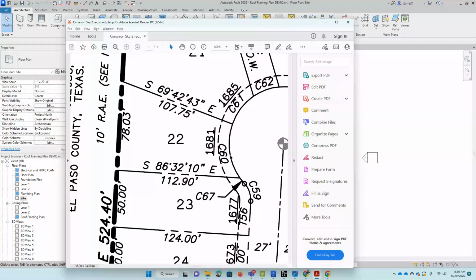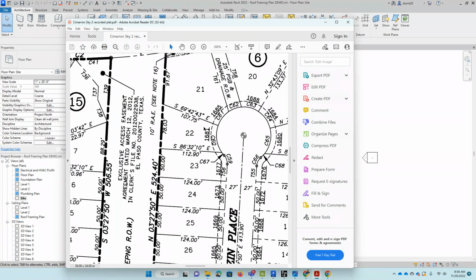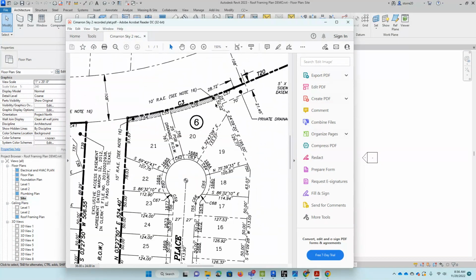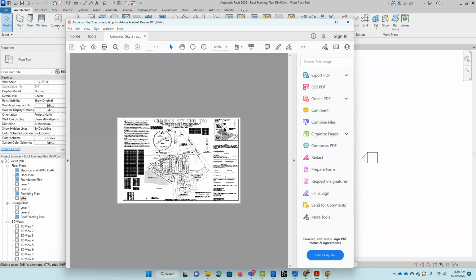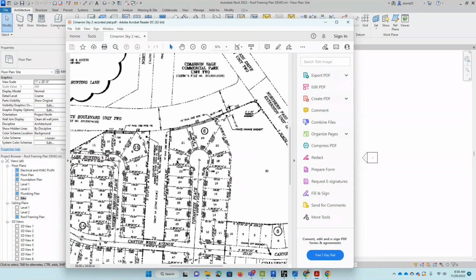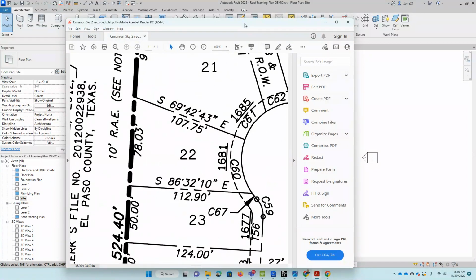Why this one? It's just because it has a little bit of an arc. It doesn't have to be that one. You can pick any one of these other lots if it's rectangular. If you want a bigger lot like one of these, you're more than welcome to, or any other subdivision plat. We do have 5 or 6 of them in the folders. So once again, I'm going to be using this one for the example.